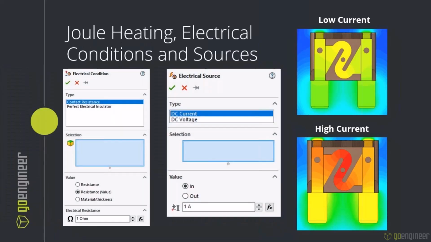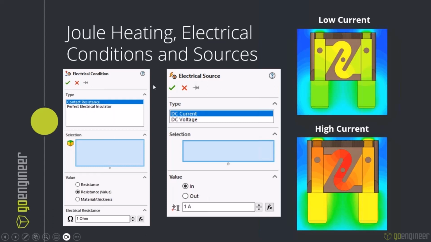A couple things that make this really nice are we have access to the electrical source tool now with the electronic cooling module, so we're able to put in a current or a voltage and see how that passes through. And then we can also specify for a given face the contact resistance, or we can make it a perfect electrical insulator.